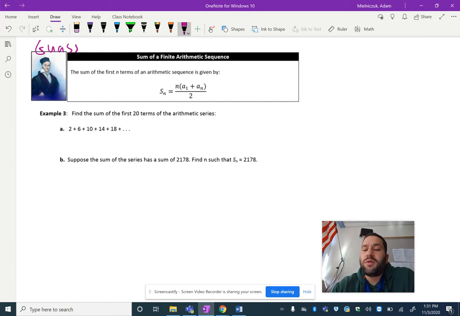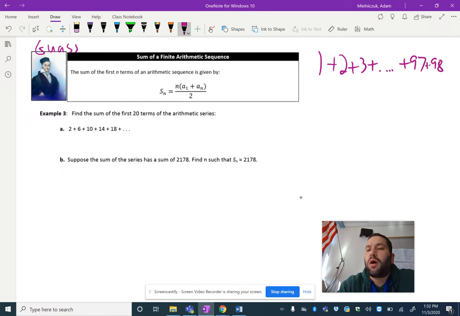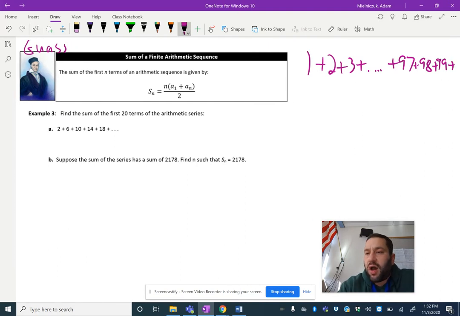When he was in kindergarten or first grade, he drove his teacher nuts. He'd always finish his work, and he was one of those students that really gave the teacher a hard time. So the teacher thought he would be super creative and keep this guy busy for the entire class. The teacher told this kindergartner or first grader to add up all the numbers from 1 through 100. And Gauss did this in like a minute and then came back to the teacher and said, "Hey, I'm done. The answer is blah, blah, blah."